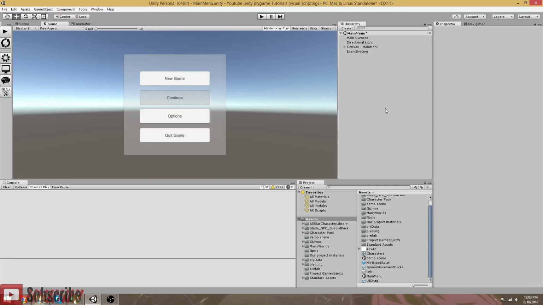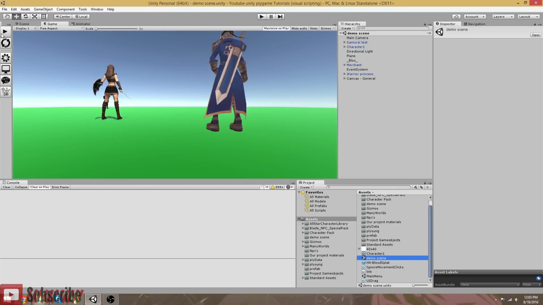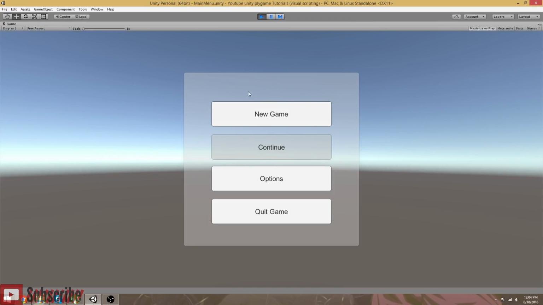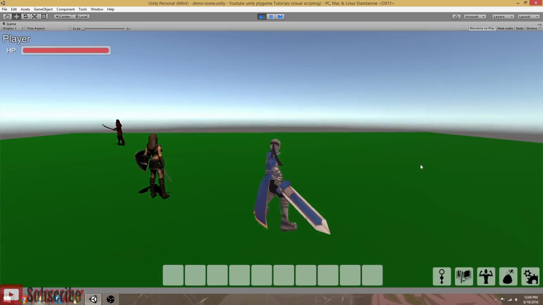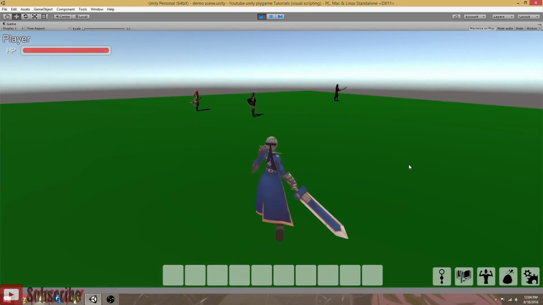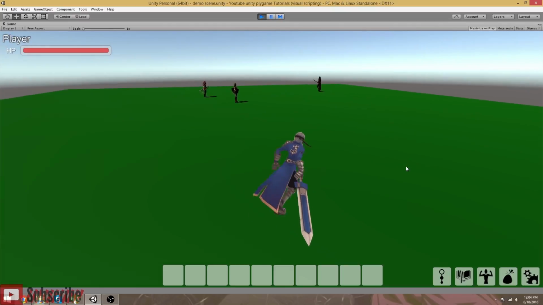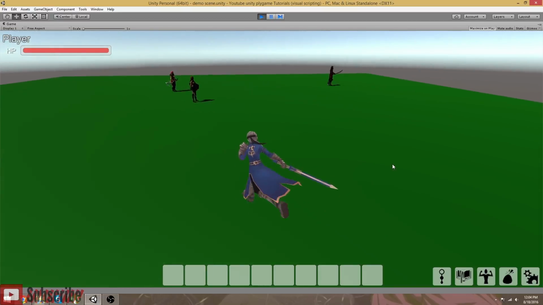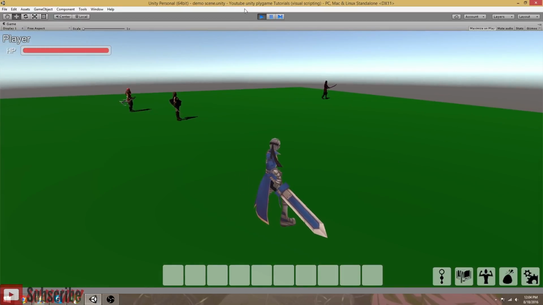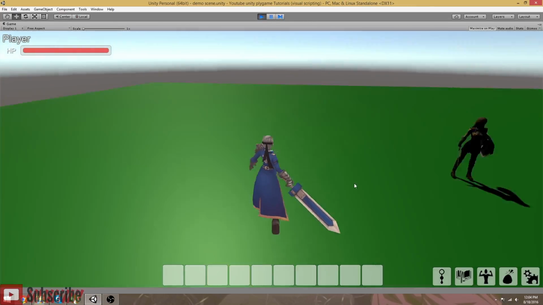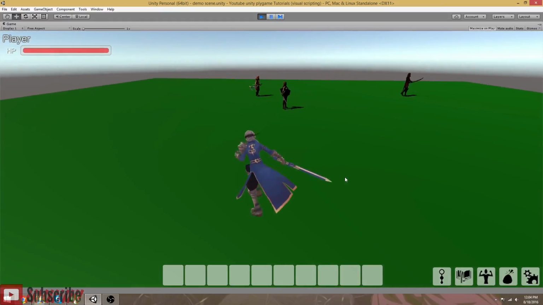Canvas scaler was set to 0.7. We'll just save now, go back to the demo scene, and see how that looks now in a maximize on play. This looks significantly better. Still a bit big, but not so bad. You could always use another screen size as well. Remember, build the game and test it first before adjusting too much, because the full screen width will probably have a bit more to the top here, making this look a little smaller maybe. But messing with that function there and testing it in a build is the best way to do it.